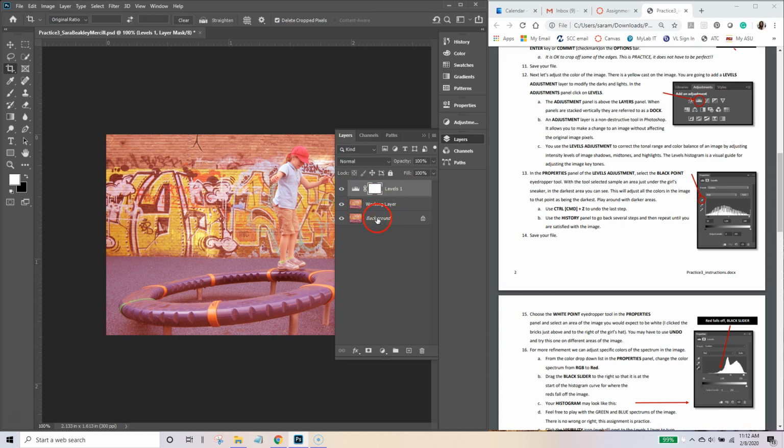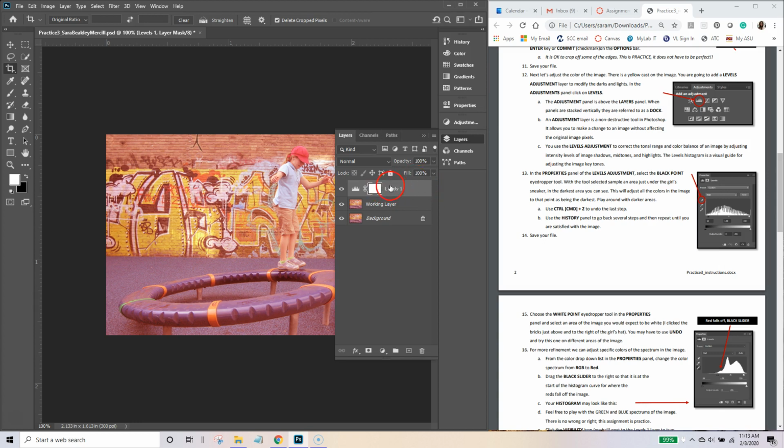And we're going to talk more about layers coming up, but right now what I want you to understand is that you can have multiple layers in Photoshop. They stack upon each other. Background will be the one at the bottom. Levels will be the one at the top. Whatever's at the top is closest to you, closest to your face, closest to what you're seeing. You can think of layers as clear sheets of paper stacked on top of each other, see-through transparencies, so that you can move them and adjust them and change what's called the stacking order. You can make things appear in front or behind, and so on and so forth.